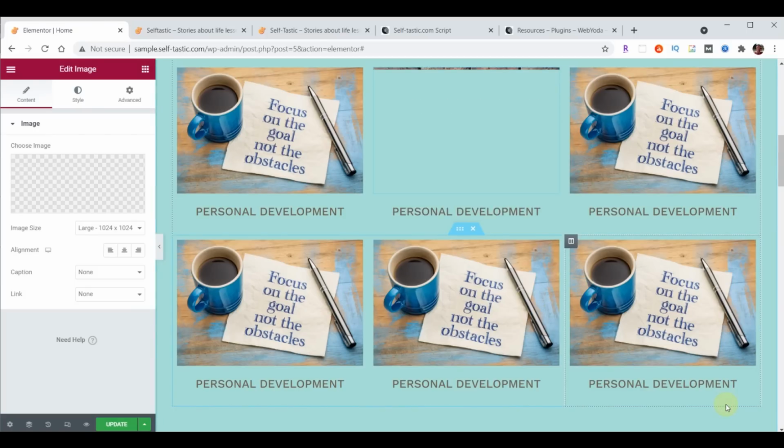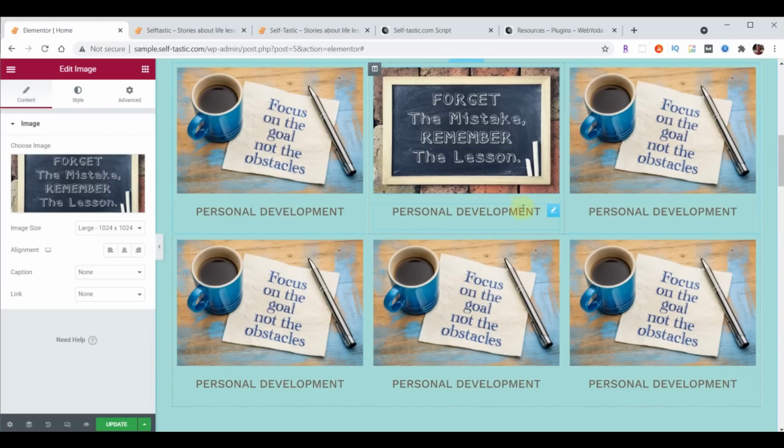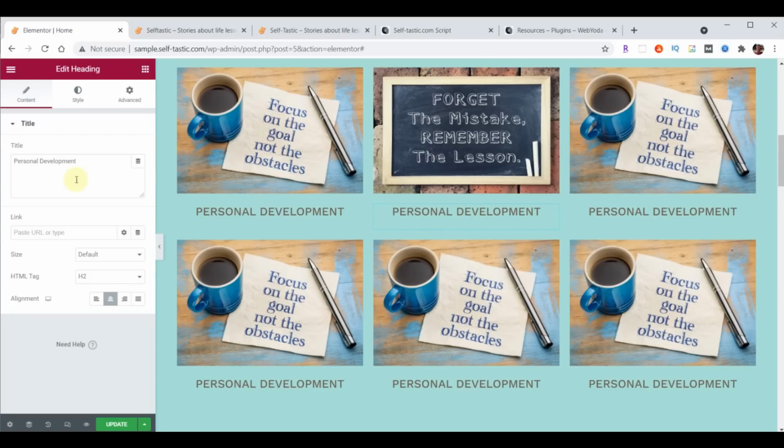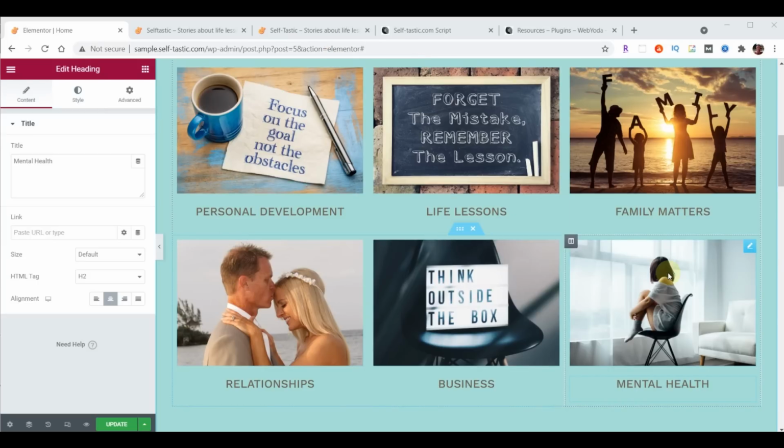Hit Insert Media. And then I'm going to choose that text, change the heading over here. And now that one's changed. And then I'm going to do a little magic to get all these to change real quick since you know how to do that. And now they're all changed. Little fun fact, that's a picture of me and Bethany at one of our favorite resorts at our wedding.